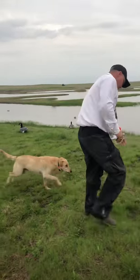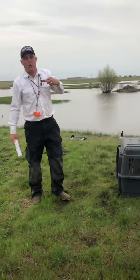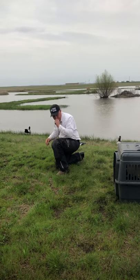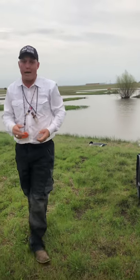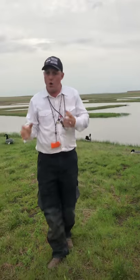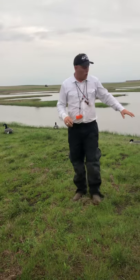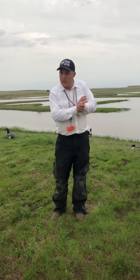You put the dog in a crate. I'm going to close the crate and drive Dolly crazy. Now, for most of your dogs, that's going to cause them to start to whine. They're in the crate, they're excited, they want to go get the bumper that you're throwing. Or some of your dogs have already figured out when the camouflage and the shotgun comes out, they're amped up and excited. So get all that stuff out — do it in your backyard, do it in your garage, wherever. Put the dog in the crate, blow the duck call, throw the bumper. The dog is going to start to whine or even bark and vocalize, and you're going to be able to use that to teach the dog to be quiet.